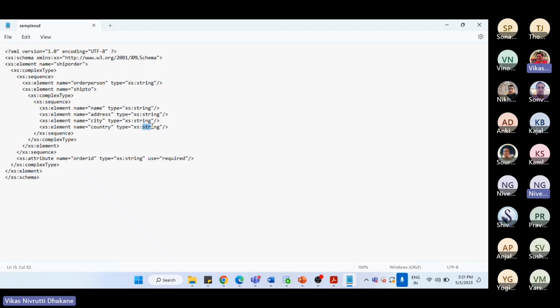We don't have to go deep into this XSD file. This is the XSD file, the XML Schema Definition file. As we discussed in the previous PPT, the XSD file contains the structure related to our XML file, meaning what kind of data is going to be in our XML file, their data types, etc. We define its fields and their data types, all these things, in this XSD file. So we are going to provide this XSD file when we are creating the hierarchical schema.